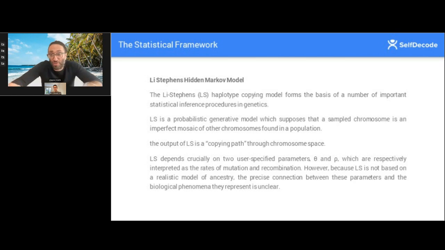Now, there are a couple of things you should know. While it's a population genetic model, there are always these two user-specified parameters, theta and rho, and usually they're interpreted as the rates of mutation and recombination. That's what they're thought of as. But the actual values that go into these algorithms have no bearing on reality. This is always a point, because the first time I encountered this, I thought, this cannot be right. This recombination rate is way too large. This mutation rate is way too small. But these are just the parameters you have to use for the statistical models to work and give you good results. So they don't actually represent the biological phenomenon. If you're a biologist and you see that, you think something is wrong. It's just how it works.